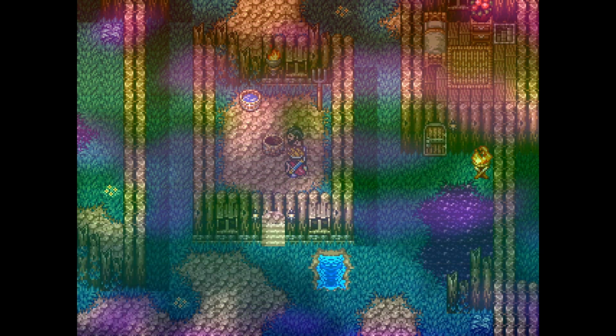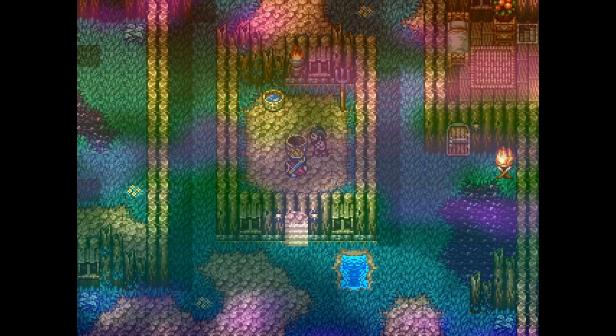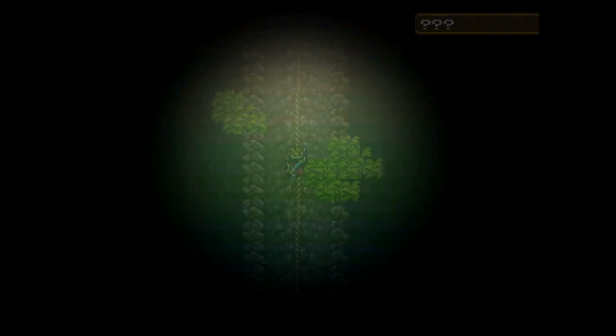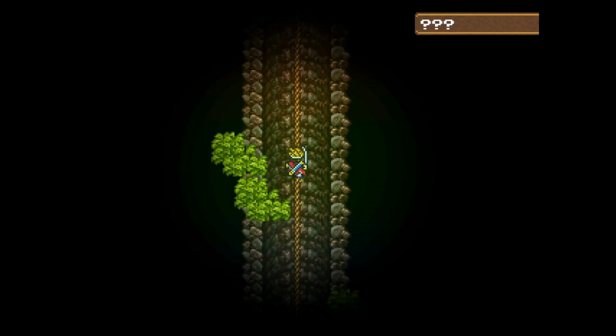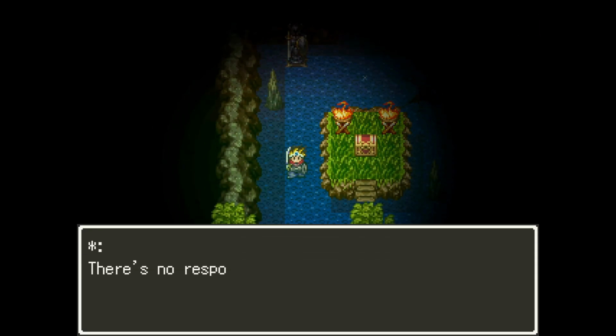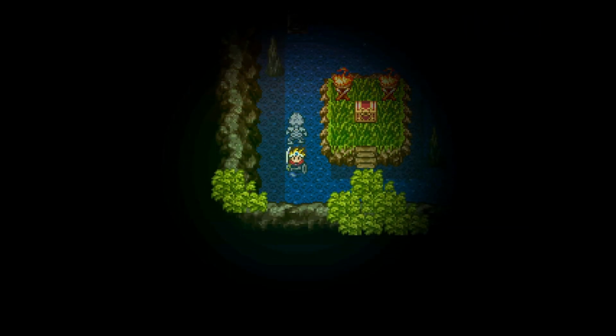He reminds me of the people in the future in Chrono Trigger. He's, well, you know, he looks like a wastrel. You peered into the well. Down we go. Down the rope. There's no response. It's just a corpse. You don't say.